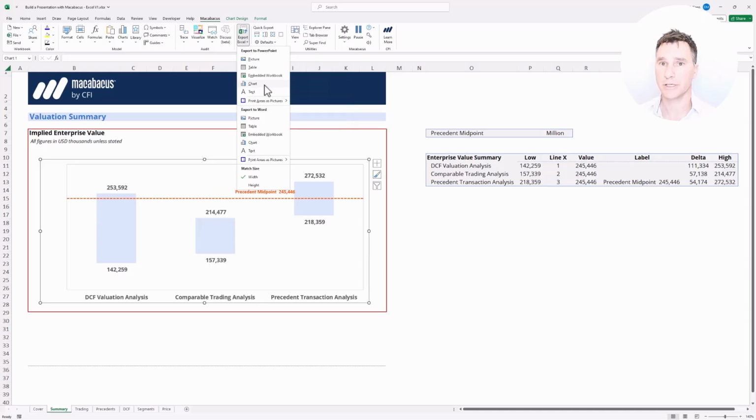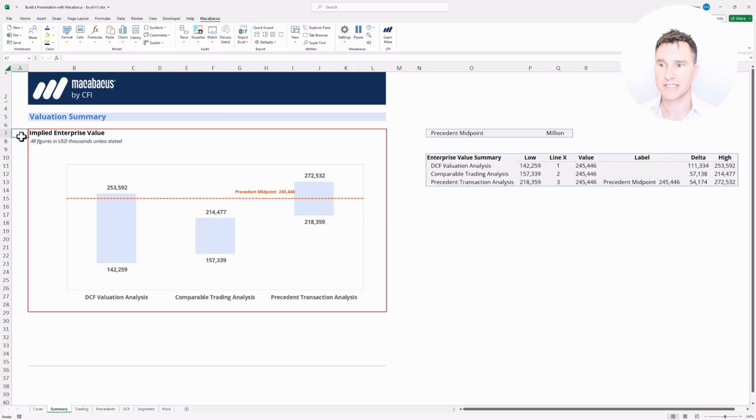Now, the other thing that we could do, obviously, is go up here and export the chart as a picture. That would visually get us a great result, but the problem is if we were just exporting the chart as a picture, then we would not be exporting this title or this global units marker over here. Let's investigate one more option. So what we're actually going to recommend in this case is that we select the cells just like this, and then we select them all the way across and down, and we export the cells as a picture over to PowerPoint.